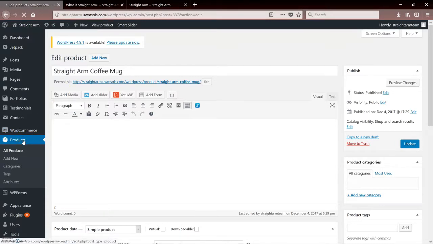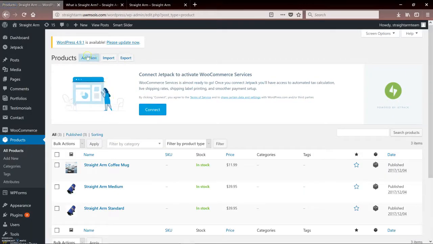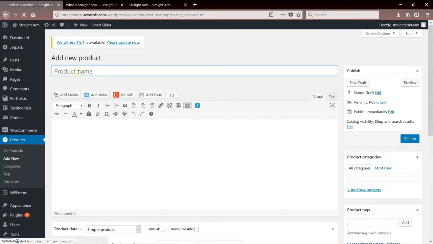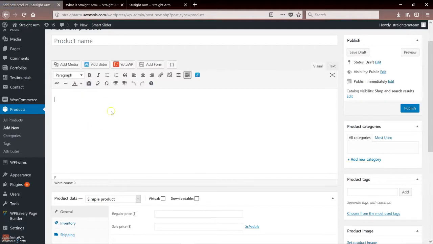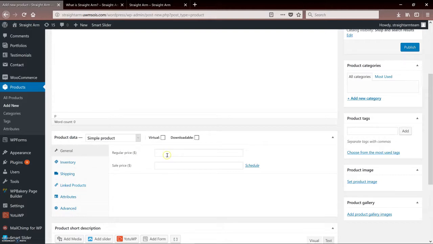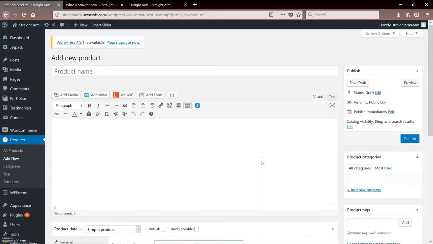If you wanted to add a new product, what you would do is hit Add New up at the top right here, right next to Products. If you click Add New, it is going to ask you for some really basic things like the product name up top here. This is going to be a quick little product description of the product, whatever it might be. Its price, product image is going to be on the bottom right corner here if you want to upload an image for the product. Again, all of this stuff we can definitely help you with.